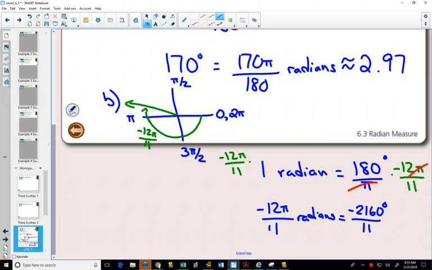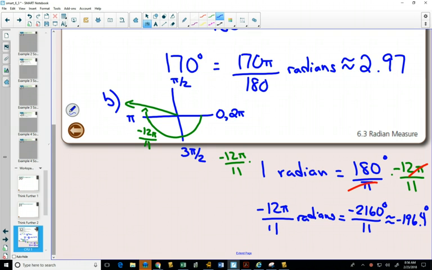It does say round your answer to the nearest tenth, so I will take that number and divide it. And I get negative 196.4. Again, make sure that that degree sign is there, because we're dealing with degrees. It needs the degree sign. Does our angle that we originally drew look like negative 196 degrees? Yes, a little bit more than 180, 16 degrees more. That looks about right.